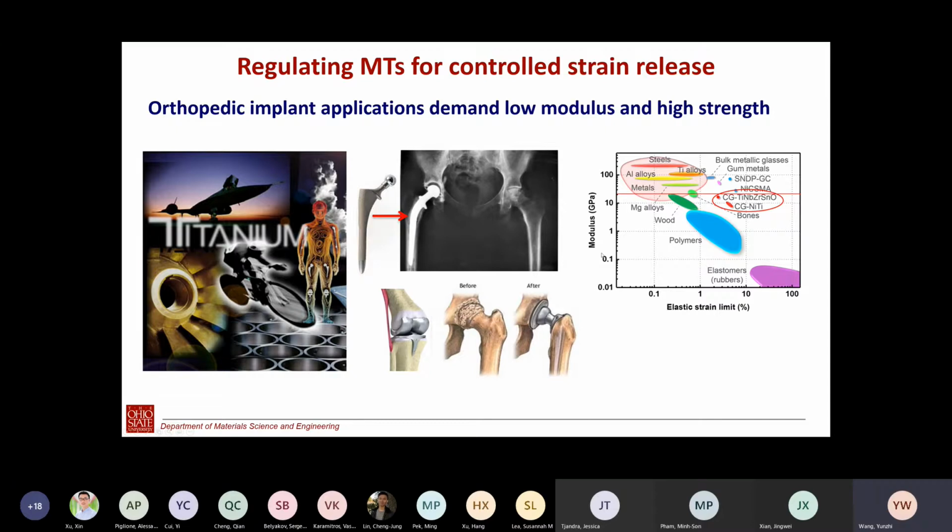So people have spent a lot of time trying to develop very strong metals, but with very low modulus. But this creates a problem. Ideally, we want to have 1 gigapascal strength, and that's going to give us the optimal property we need for the implant. But at the same time, we want to have 20 gigapascal modulus. So this creates a dilemma, because if you are familiar with physical metallurgy, we know materials yield at 1/100th of their ideal strength. And the ideal strength of a metal is about 1/10th of the shear modulus. So if you require a yield strength of 1 gigapascal and you want to have a 20 gigapascal modulus, this is equivalent to requiring the metal to have a yield strength which is about 50% of its ideal strength. So that's almost impossible for metals.